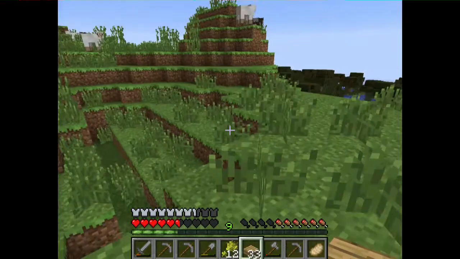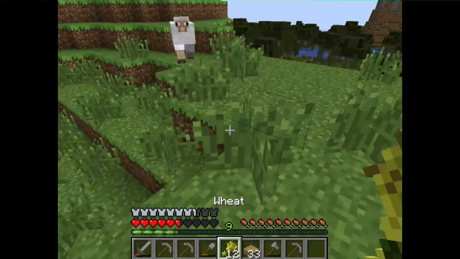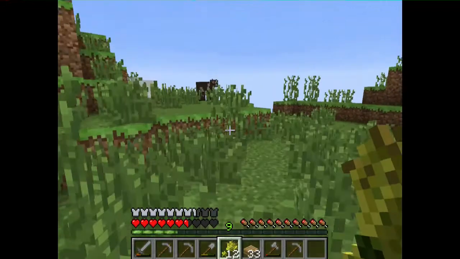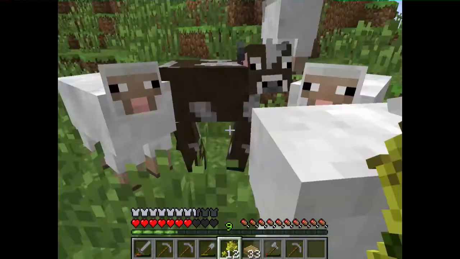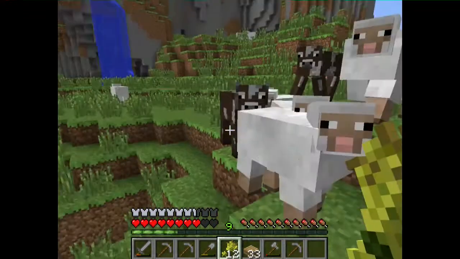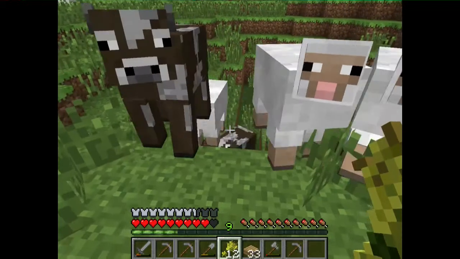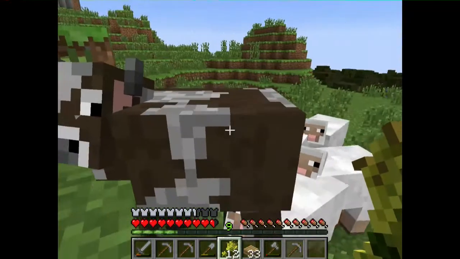Let's eat something. So we need at least two cows. Come on, cows. One. I need another one. There's another one. Come on, cow. Okay, come on, guys. Follow the leader, leader, leader. Come on, come on. Especially the cows. Okay. What's the other one following?